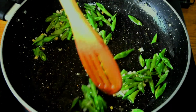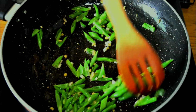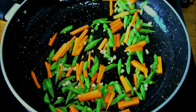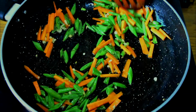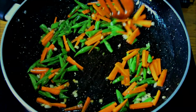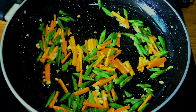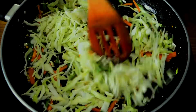After 10 to 20 seconds, add in the beans. Ensure to keep your flame on high all the time, medium high. Saute your beans for about a minute or 2. After a minute, add in our carrots. Saute your carrot for about 2 to 3 minutes because it will be a little hard, so it will take a little longer to cook. Ensure all the vegetables are sauteed very well and cooked really well. Once your carrot is sauteed, add in the cabbage. Saute your cabbage for a minute or 2.